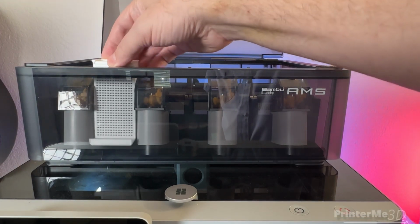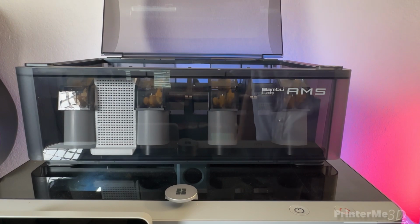Let's drop the holders back into the AMS unit, and load our filament back in.